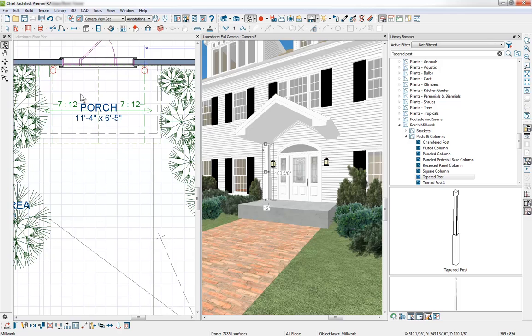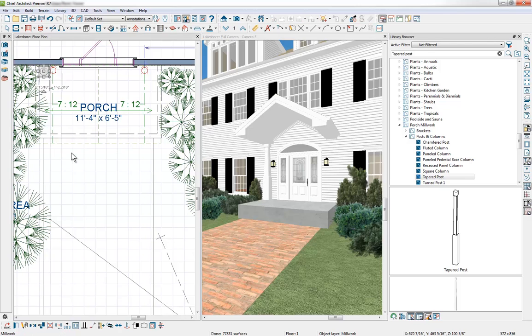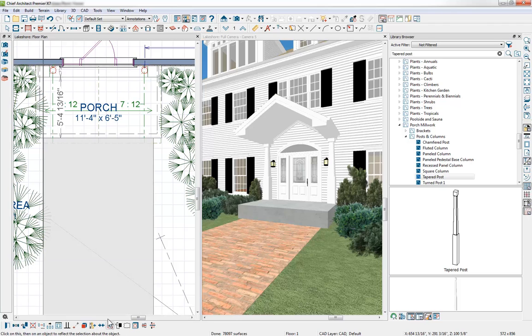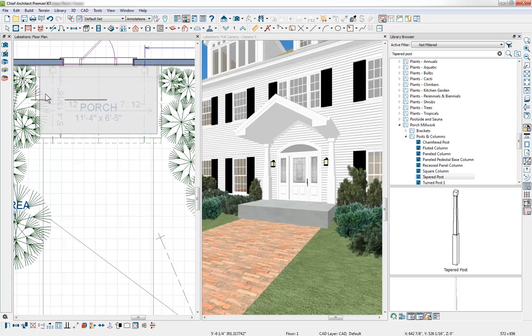And now I can copy that and I'll reflect that onto the other side. So once that is selected, I'll hit my copy and paste in place. Then my reflect about object, bring my cursor right over our center, single click, and that will be reflected onto the other side. I'm going to multi-select and do that same thing to reflect them onto the front of our room.